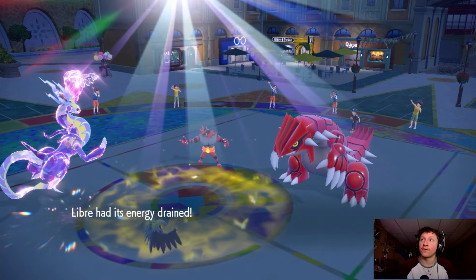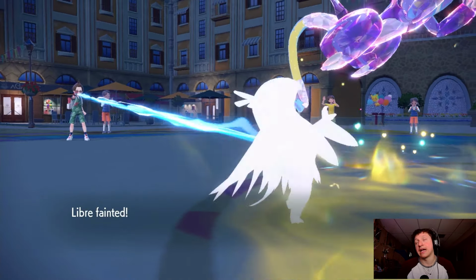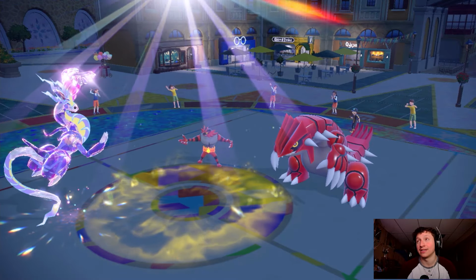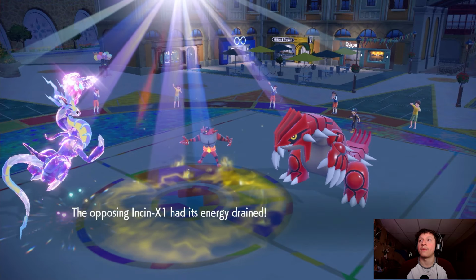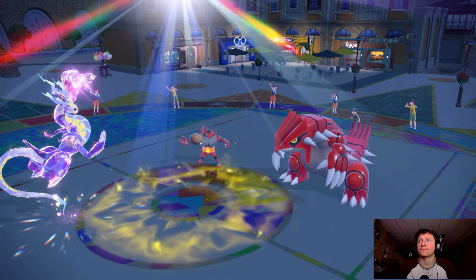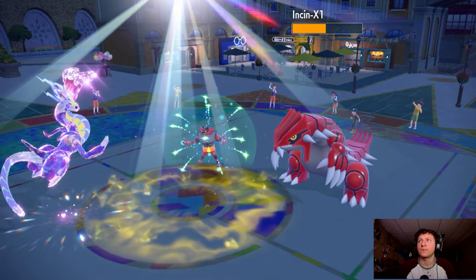And we're going to get some HP back from the Incineroar. I'm sorry, Hawlucha. I didn't mean to do that. I really thought he was going to Fake Out my Miraidon here. And we go to full HP.